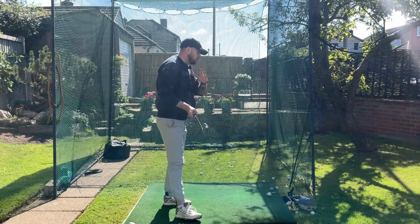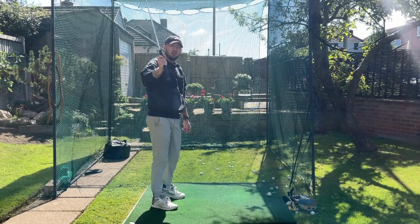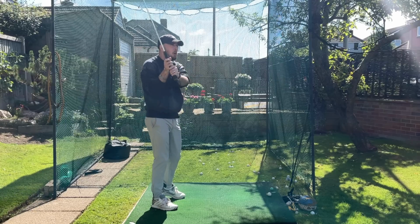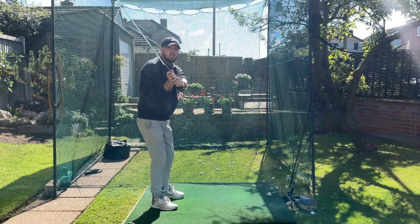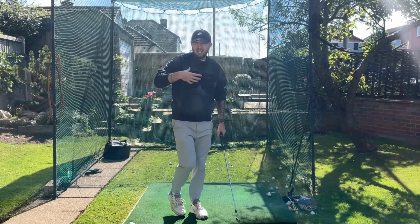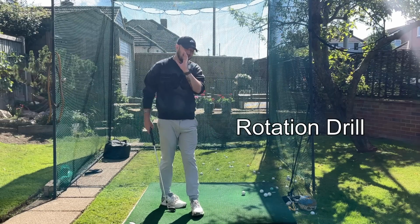But before we get into the drill here, guys, you've got to really know that shallowing the golf club, yes, it's very, very important, but you don't have to have this crazy kind of Matthew Wolff-like shallowing movement. Shallowing it a little bit will do the job for you. So you don't have to try and get it crazy, just get it a little bit in your swing. Now let's get to the drill to do.